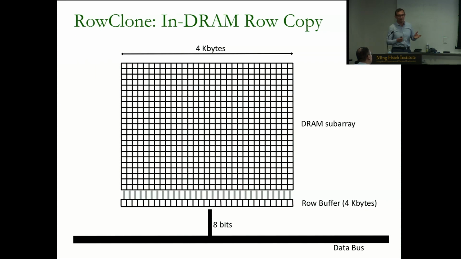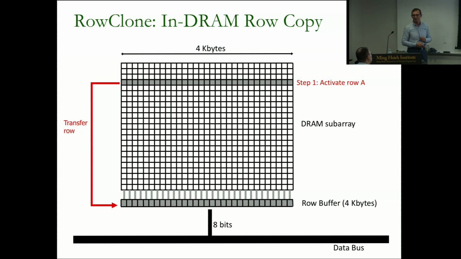And the basic idea is very simple. We're going to exploit the internal connectivity of the cells in a memory array. In the best case, the source page and the destination page are in two rows that are connected to the same row buffer, the sense amplifiers. The idea is to activate the source page first, which brings the data into the row buffer. Now the data is very strong, amplified. If you look at a single sense amplifier, it is actually 100 times the size of a single DRAM cell.